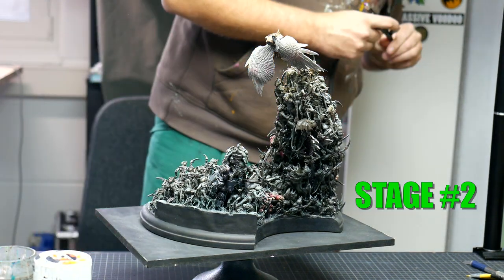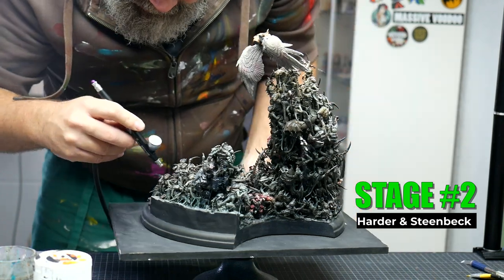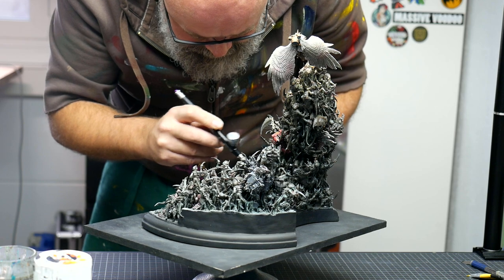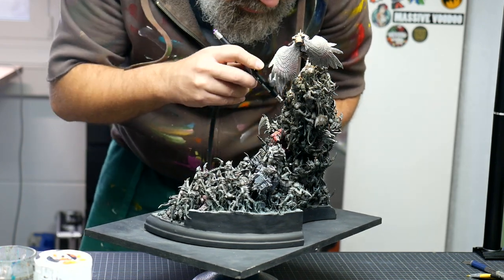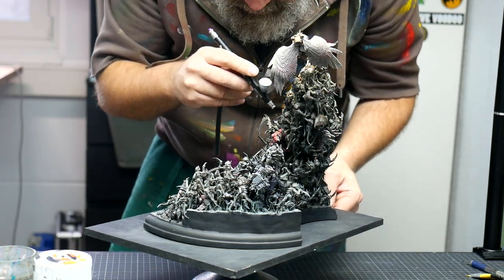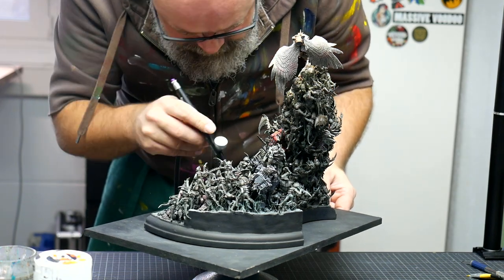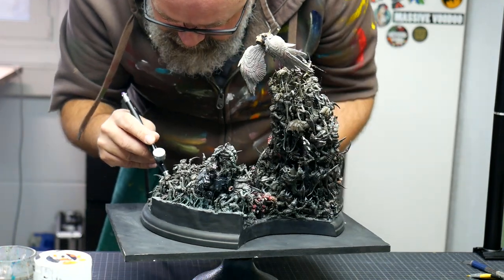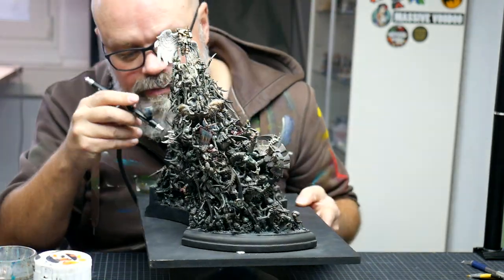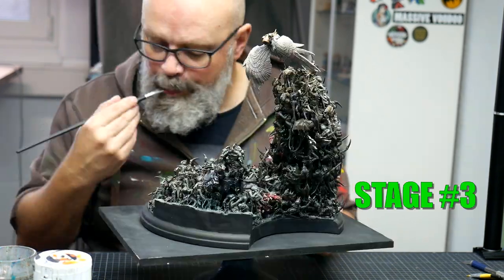Then I'm using my airbrush without paint in it, of course. Take good care of this — accidents could happen. I'm bringing up the air pressure; you can control how much pressure you want with this. And with it I go onto the diorama and bring off the dust on the main surfaces. I cannot tell you the exact air pressure you should use, as this depends on the project you want to de-dust. You might know the air compression cans you can buy for cleaning your computer — these work fine for gaming miniatures, but with very fragile objects I would not recommend them, because you cannot control the air pressure.